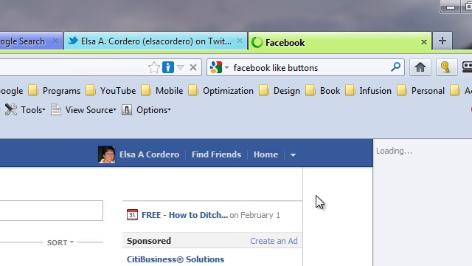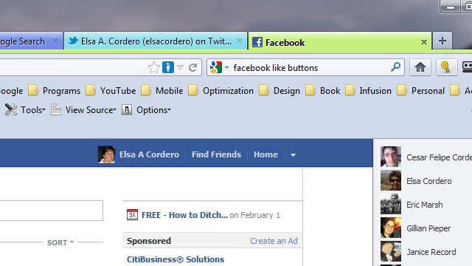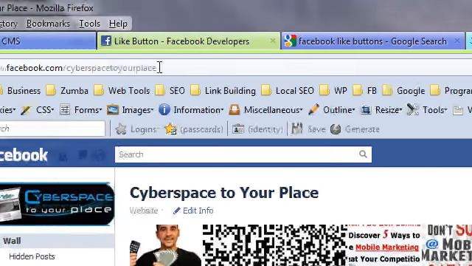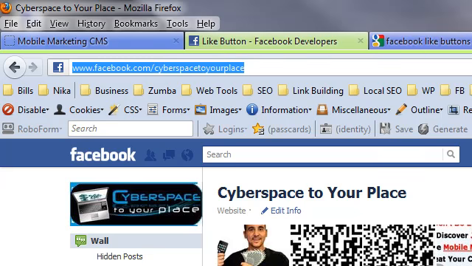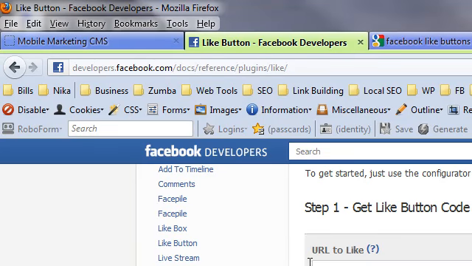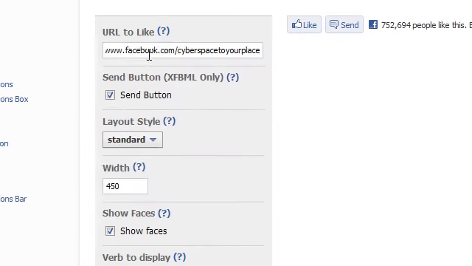In this case, I'm already logged in, so I'm going to go to my fan page. This is my URL. You might already have a username for your fan page, or you might not. It's okay. This is what you want to use. So just copy that and go back to your like button. The URL to like will be your fan page URL.